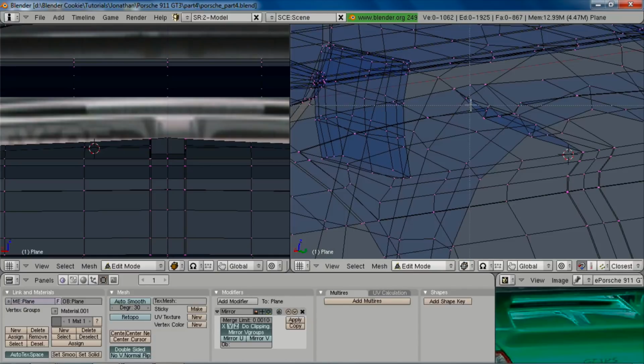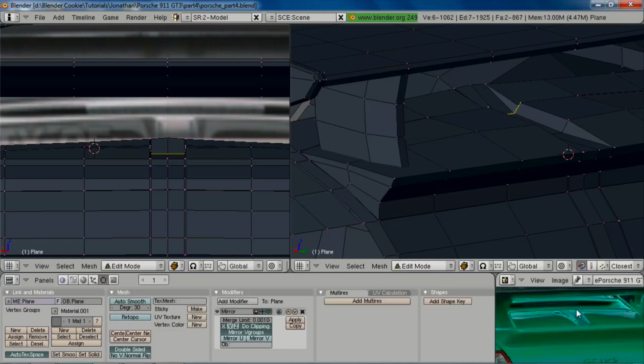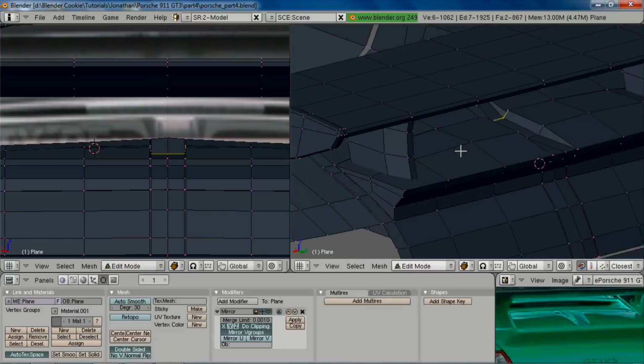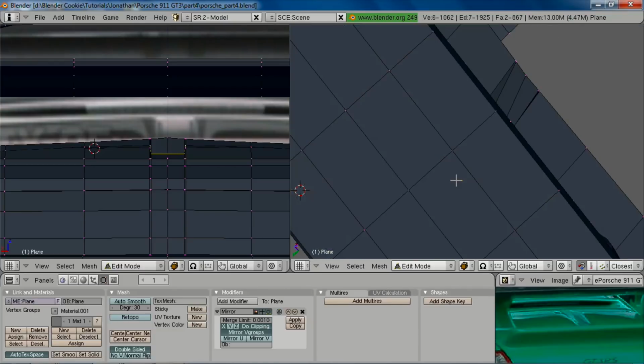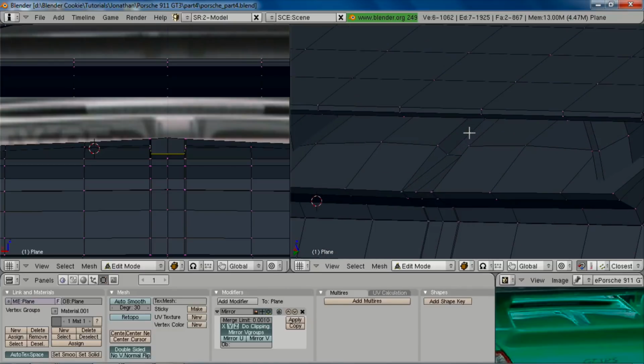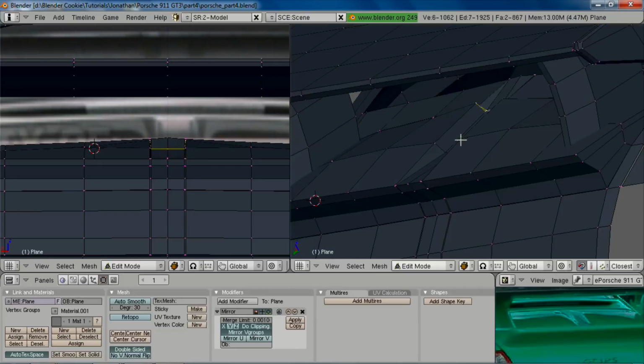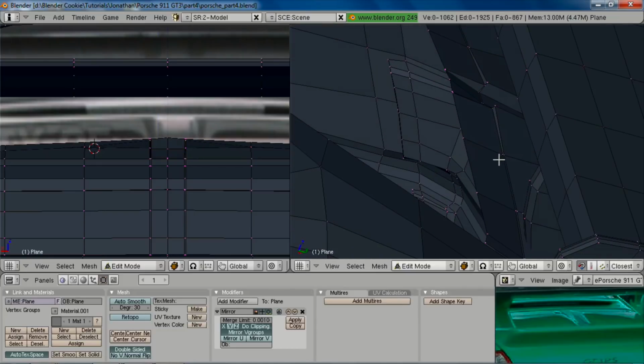Again, it's real hard to tell. One thing that we can see is that this actually ends right at the edge of the trunk, and so we need to get rid of these ones here. Or no, I actually just need to get rid of this sharp line here.